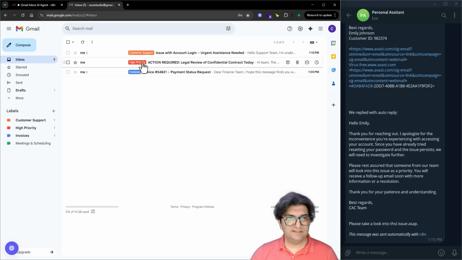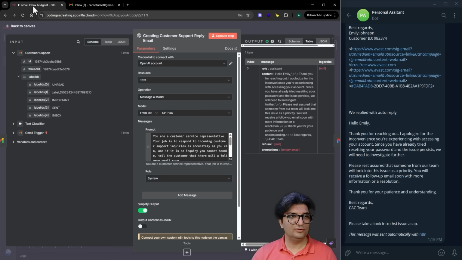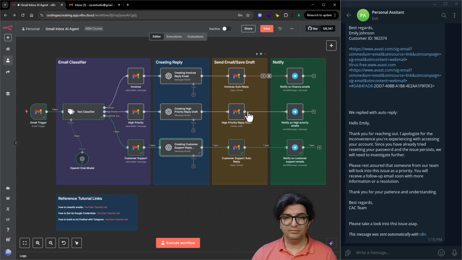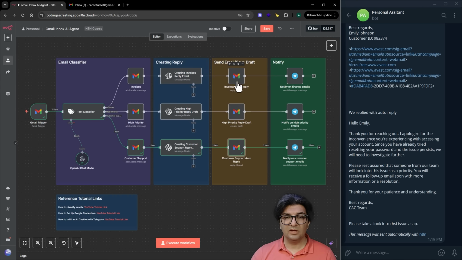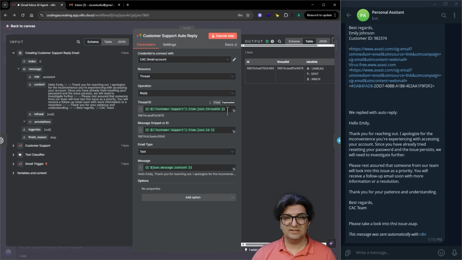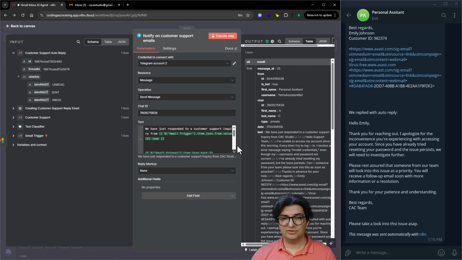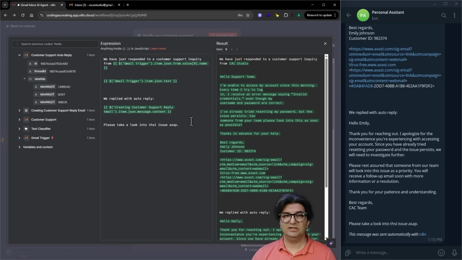We forgot to see that the label is already assigned to the message, which is really cool. So the reply is already generated here, and what we did in the next step is to send a reply. This is exactly similar to the previous one that we did in the invoices part. And as you can see here, we need to define the thread ID because we are replying to an existing email, and the rest is the same. And the notification we already saw.